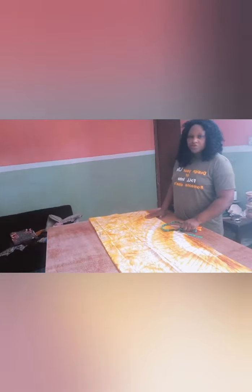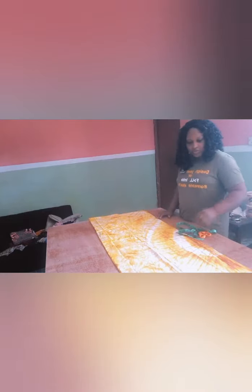I don't have the measurements written down because the measurements you basically need are your shoulder measurement and your armhole. That is basically what you need. But if you need any other measurements as I'm going on with the cutting, I'm going to show you. It depends on how you want to get it done. For the purpose of this style, I'm just going to make use of the shoulder and the armhole because I want it to be very free, as in very free. So now let's get right into it.